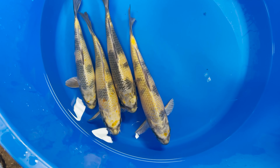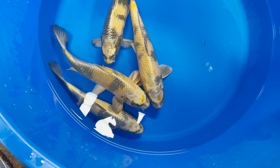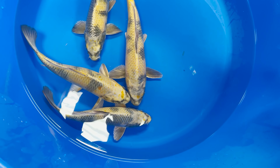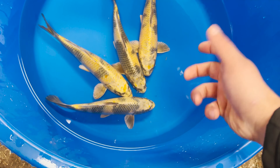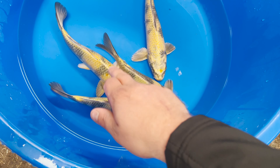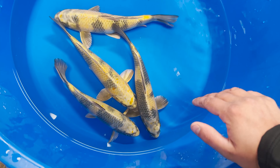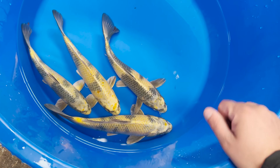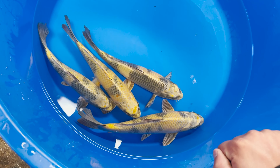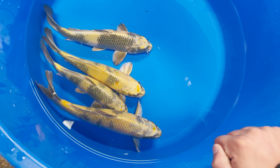These are hand-selected development fish — by no means finished. What you don't want to do is look at a fish in the asagi range — ki-asagi, shiro asagi — that's finished at this size, because it's going to stay that way. You want the sumi to really start to come in and develop out. The bigger your fish grows, the sumi and the coloration is going to stay and grow with the fish. You're not going to be losing it — you're actually going to be gaining the sumi on these. Four fantastic specimens.